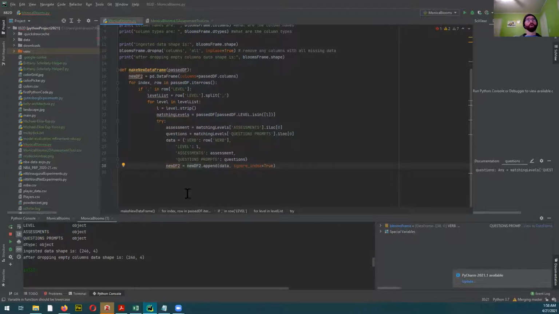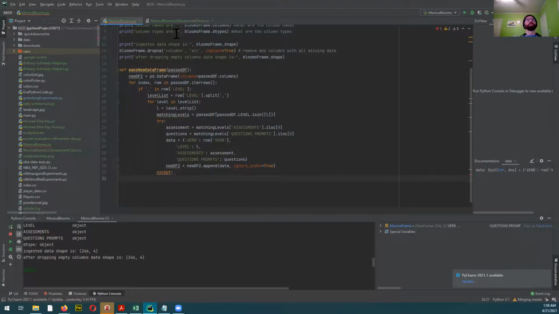Okay. So after it tries, so this is the whole try, and it's just in line with the others. After it does that, you notice up here, we've got this new data frame. It's got the columns already. And then we're going to take this new data frame, and it's going to equal itself plus this new data that we just made in this dictionary. And it's going to ignore index, will be true.